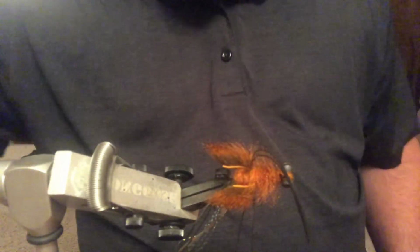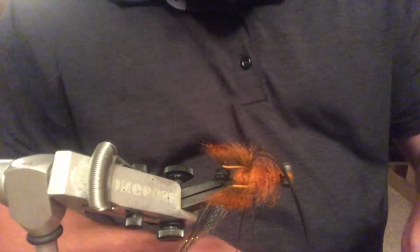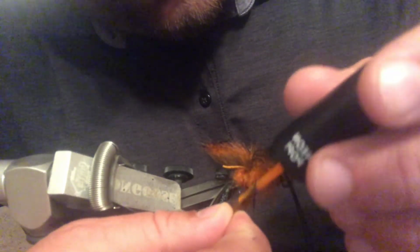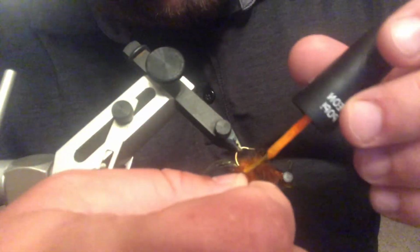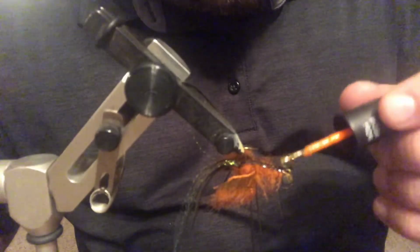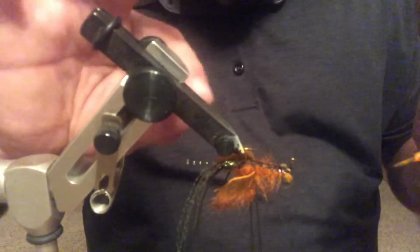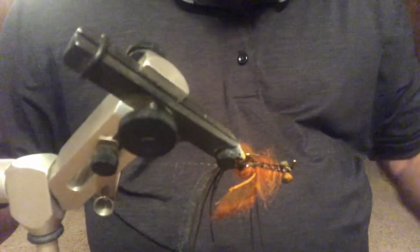What I like to do is once you have that done, you can take a little bit of your fluorescent orange fingernail polish. And what I do is pull back the squirrel zonks and just dab it on the inside of that strip. You can do it on both sides. And whenever that dries, it gives you a little orange in there as well. There you go.